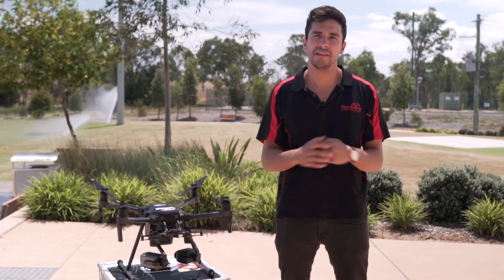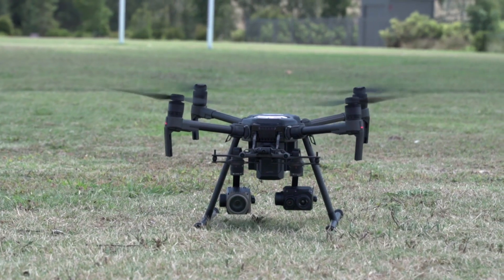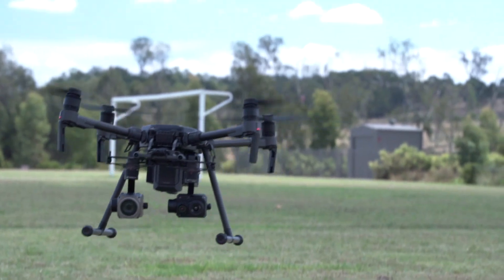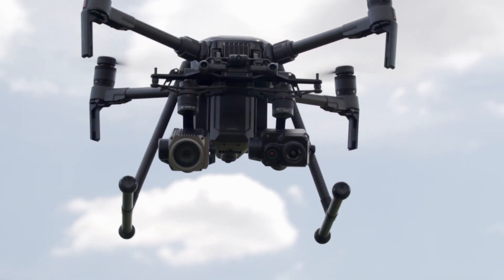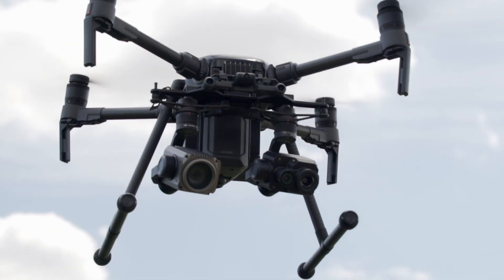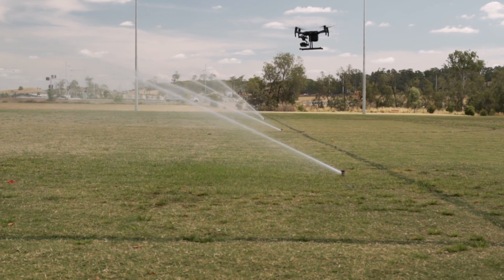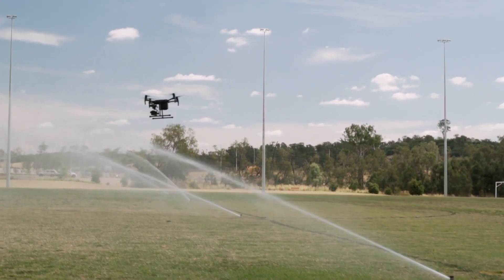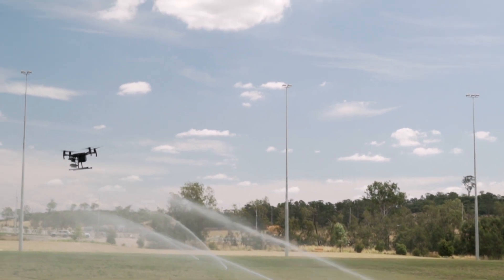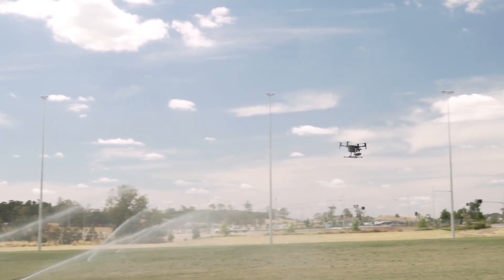The time sync technology is extremely beneficial when used with the Matrice 210 RTK V2 and the DRTK 2 base station, as it allows RTK precision on any images captured and enables operators to collect reliable data for generation of ortho mosaics with accuracy that was previously not possible with DJI equipment. The Matrice 210 is extremely well suited for a wide range of professional industries with its high temperature resistance, high wind resistance, and IP43 body — including mining, government, agriculture, defence, surveying, and infrastructure.